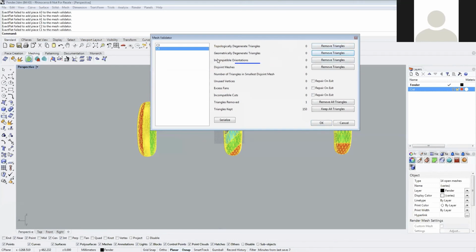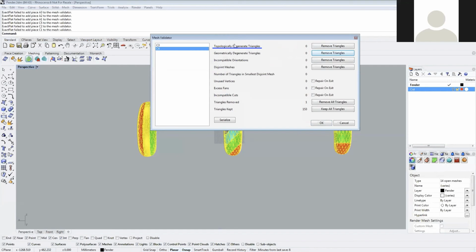However, if you do have incompatible orientations or disjoint mesh, this is an indication that the offset did not perform as expected, and you've got some kind of problem with your offset. So you're going to want to have a very good close look at your offset layer to find the problem. Probably what's happened is your offset mesh has started to intersect itself just because of the curvature. So that might be an indication that you might have to back off your offset distance. So do a bit of repair work before you can continue.